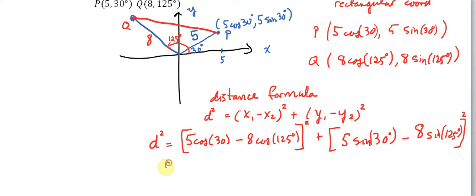All right, so once I do all of that, I get that d squared is equal to 161.504623, and then I take the square root of that, and I get that the distance between these two points is approximately 12.700. But we can round it to 12.7.